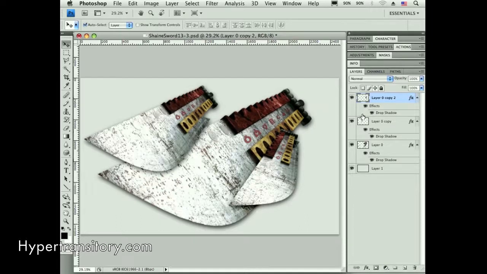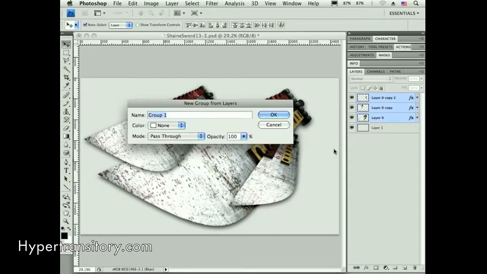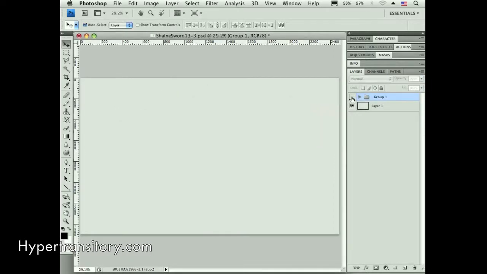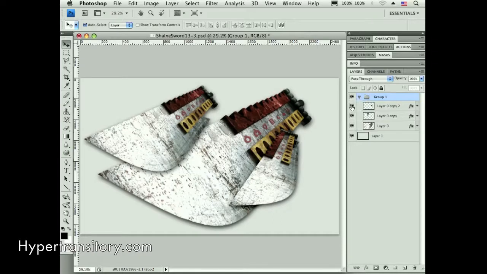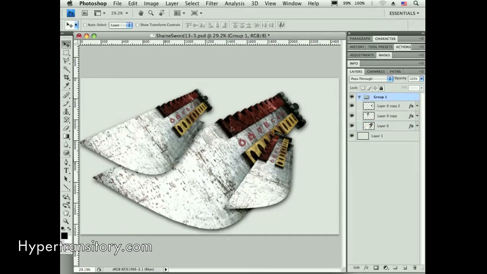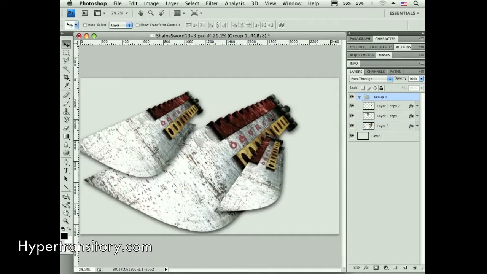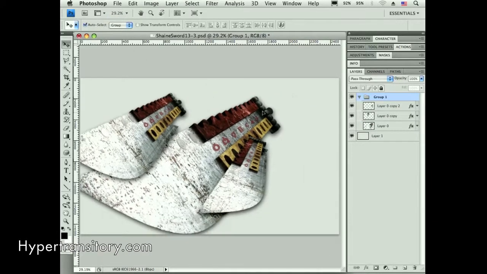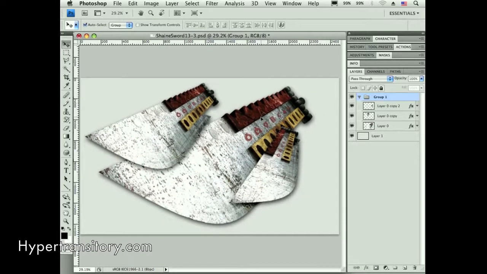The cool thing too is that these layers will let you put them together into a set. I can group them, and now I can turn that whole group off at once if I wanted to. I can still affect them one at a time, but this whole group can be moved around as long as I have the group folder selected. Oops, I have auto select on. I'll change that, so I can move them all around at once. Actually, if I turn on auto select and change it to group, then it will always choose my group too. Just a little extra tip in there.